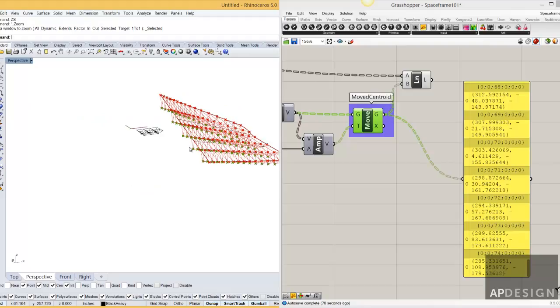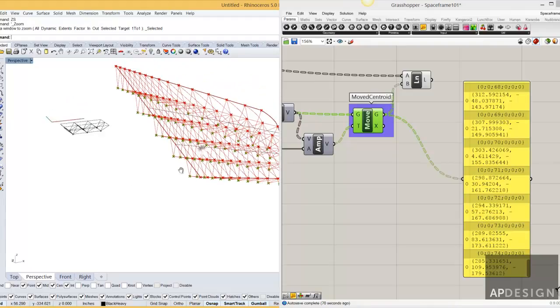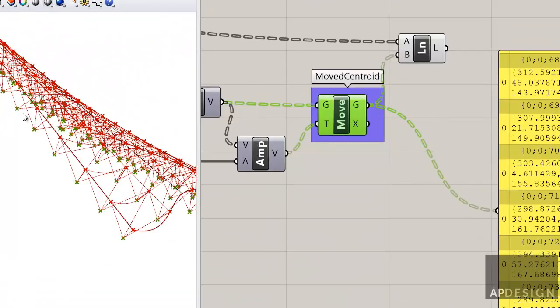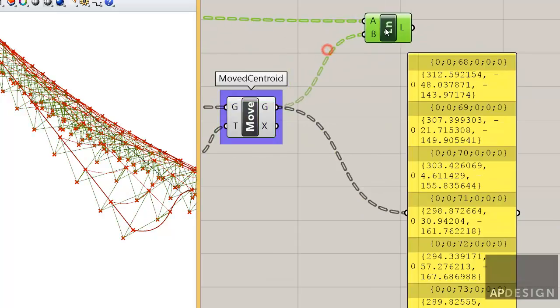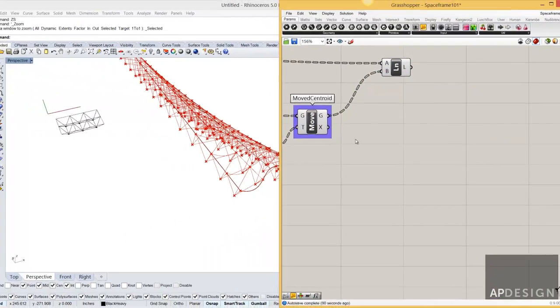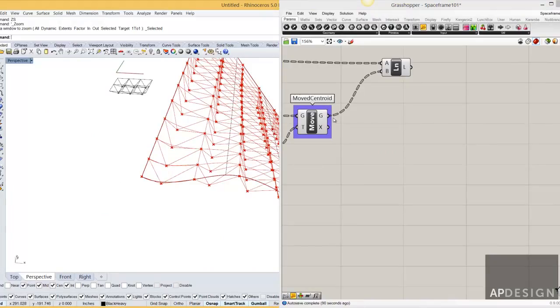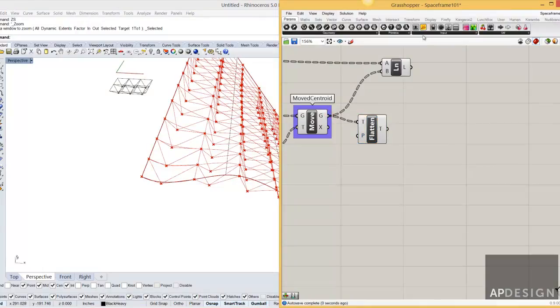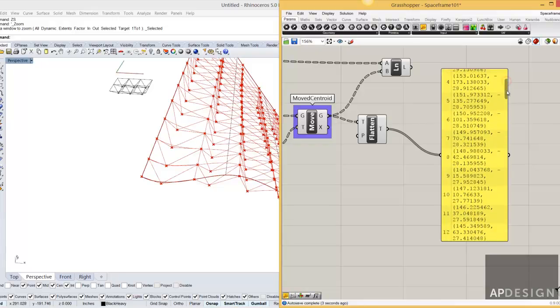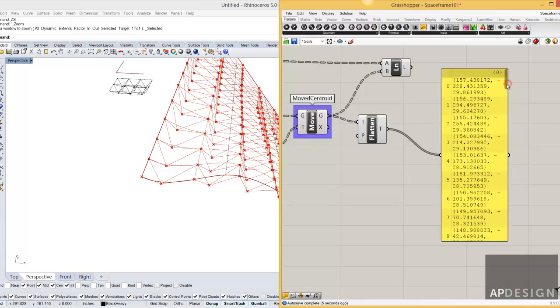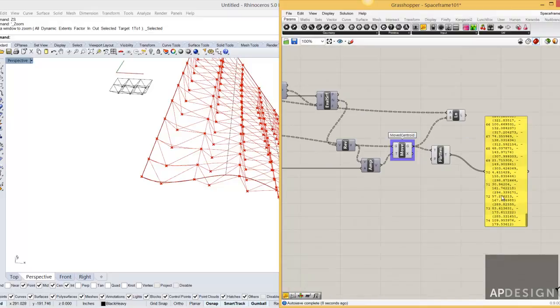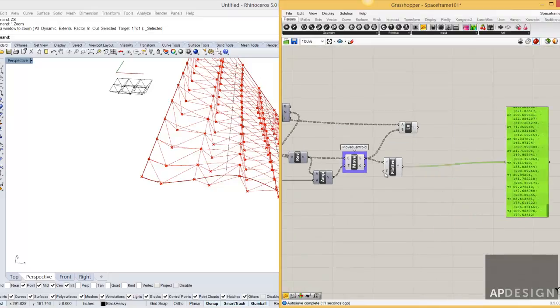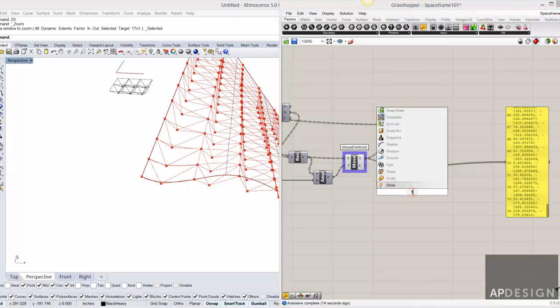Alright, so what I need to do is get this information into a series of column and row orientation. So to do that, you have to get a little clever. Essentially, let's go ahead and just flatten the list. So I'll use this flatten tree. We'll see that now, instead of multiple lists with just one element, now we have one big list with all the elements. And I'm going to use what's called a subtree.